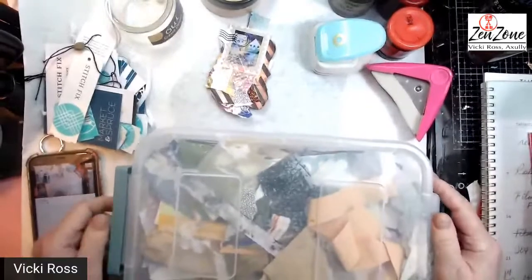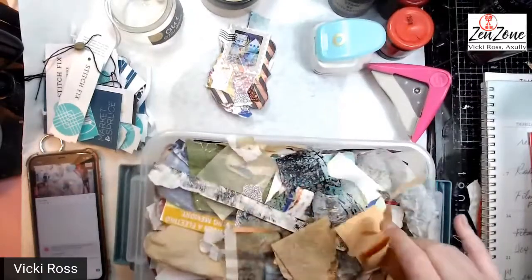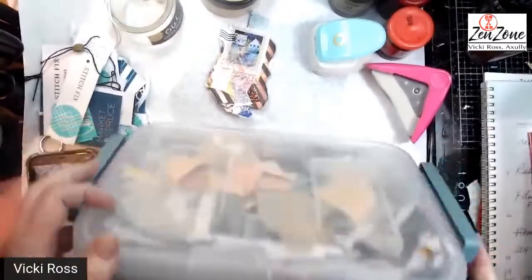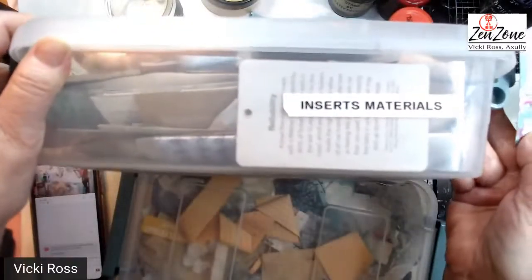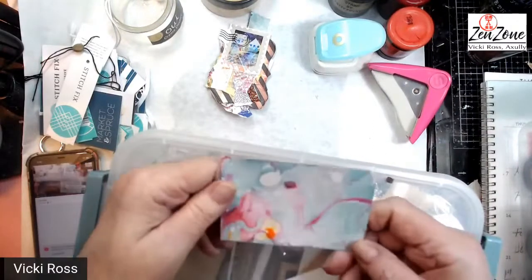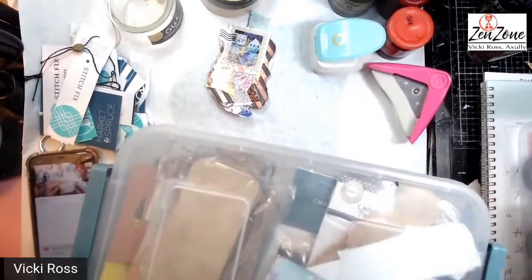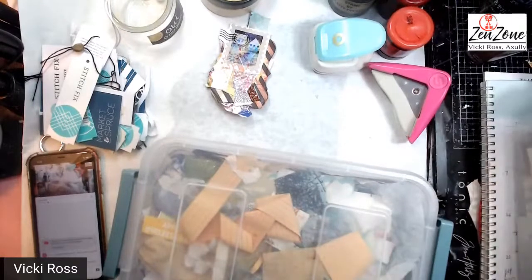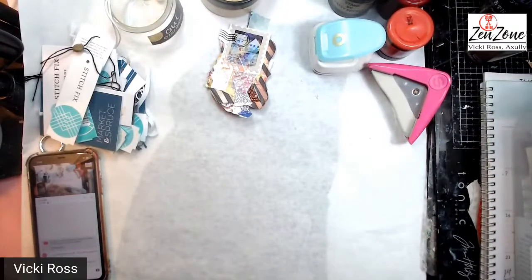Now, I also have boxes of little scraps and pieces. And I really need to go through this and get rid of some that are less attractive than others. I have them labeled small scraps. And then I have another one labeled insert materials. So I've got tags and store-bought tags and then pieces of cardboard. This was with fingernail marbling. Lordy, it stunk to high heaven. So I've got that. Let's see. I'm going to put that on the bottom. Put Claudia in the middle. I think she'll sit. And then just put small scraps right there. Alrighty.